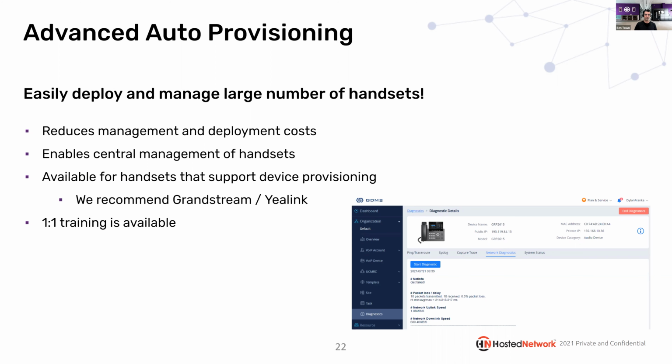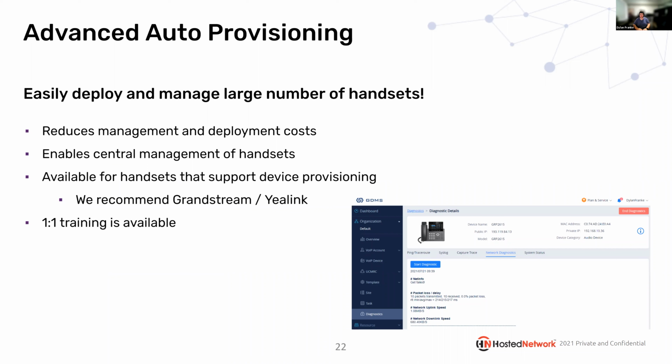Because again, if you don't have to log into someone's computer to troubleshoot something, you're going to have a better experience yourself, you're going to be able to support your customer better, and you're going to be able to save time and money. From say the GDMS portal, if the customer wants an extra BLF key, you can configure it from there. You don't have to log into their computer and log into the web interface of a phone, or mess around with XML templates and things like that. You can just do it from there. Away they go, and you can move them between customers as well for easier management.